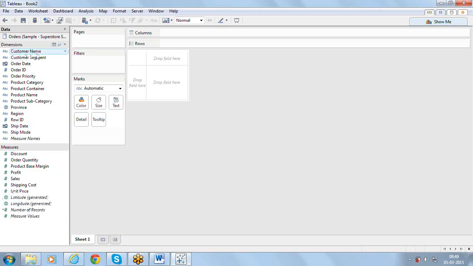Okay, and if it is a character variable, like the customer name or customer segment, these are all character variables, and that is text. As that is text, it will be represented with ABC. And the order date column will be represented with this particular symbol, a calendar with a clock on it. These are the calendar variables, the date variables, or the time variables, whatever it is.